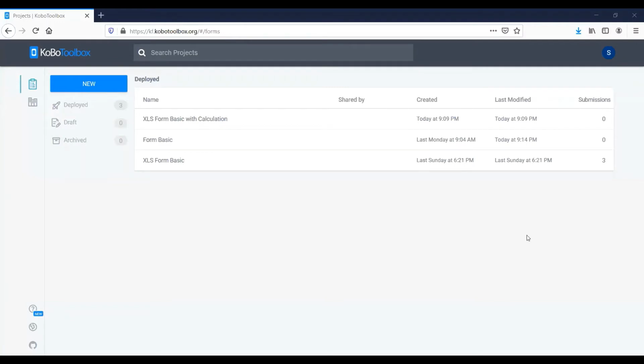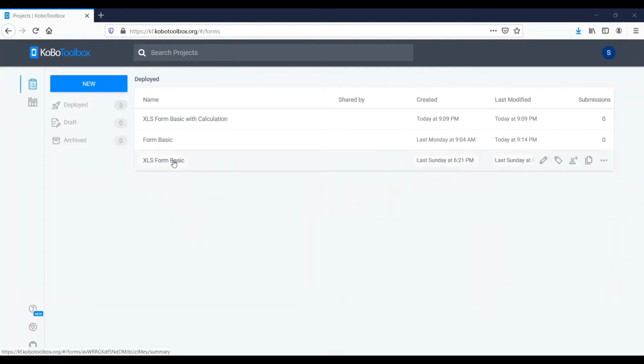I will demonstrate now how the data sent through the surveyed form can be downloaded. We see here, we can see in our KoboToolbox for this form, XLS form basic, 3 forms. Actually, there are 2 forms. When this is updated, this statistic should come down to 2. There are 2 forms already sent after survey. So now I'll demonstrate how this surveyed form database can be downloaded.